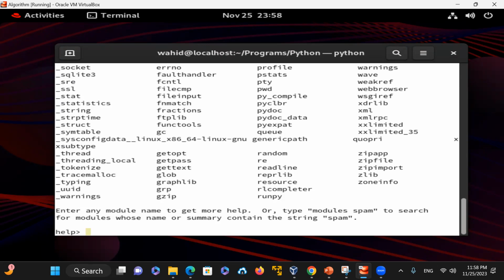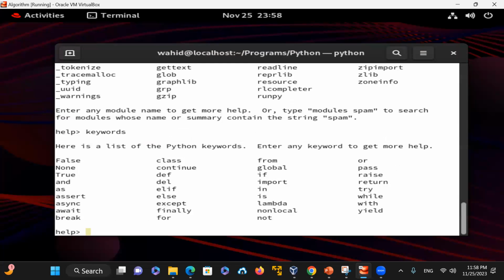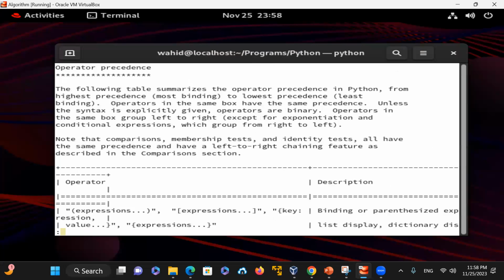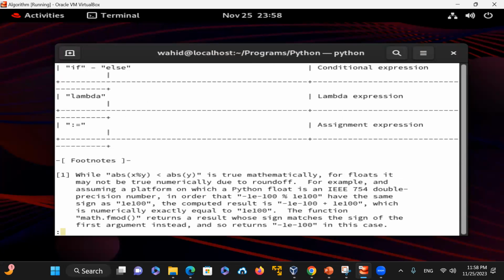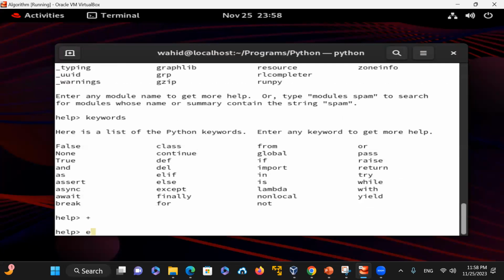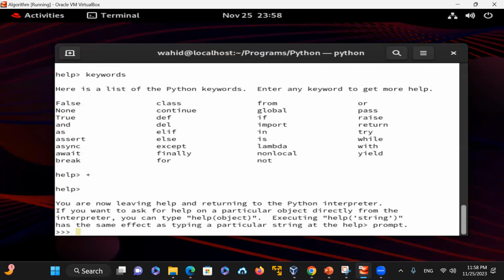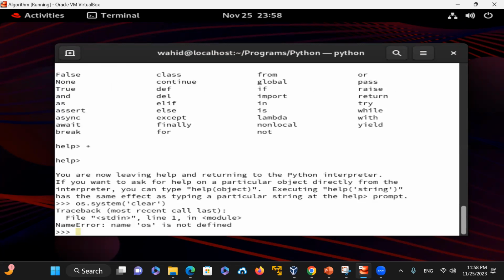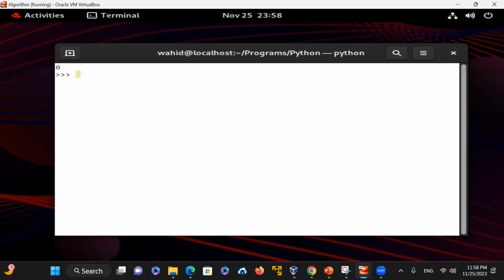So like here, if I search for keywords, and look for the plus operator, there's all kinds of information here. So I'm gonna press enter here. I'm gonna go back here and say os.system, then clear the screen, then import OS, and then run the OS clear the screen.